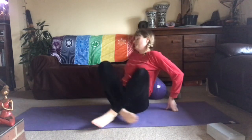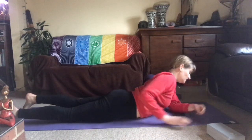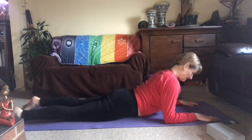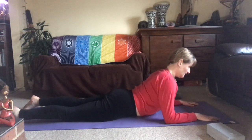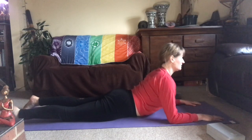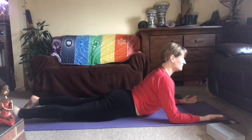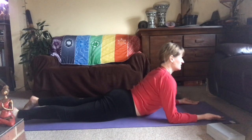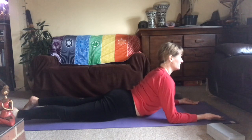I'm going to come to lie flat on the mat on my abdomen. I'm going to bring the tops of my feet flat to the mat as my hips press down. My elbows are under my shoulders, and I'm lifting my crown of the head to the sky. A nice variation of Sphinx is to bring the palms face up. I'm going to breathe into the abdomen and be grateful for my body and all the fantastic things it can do.